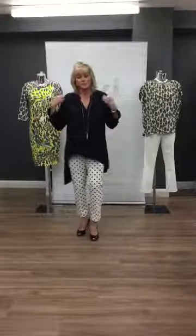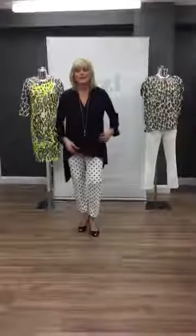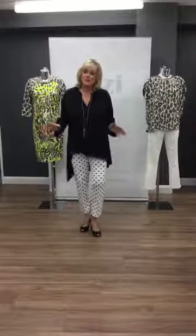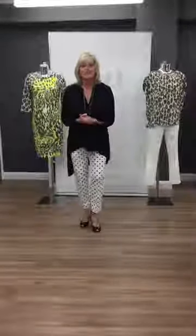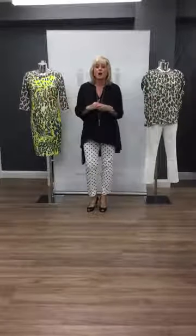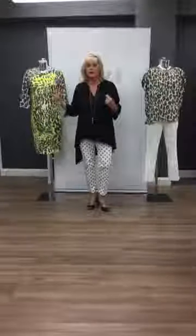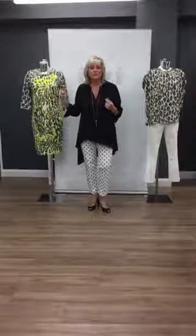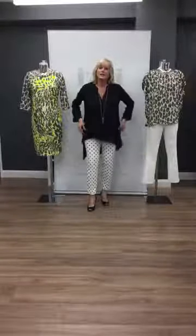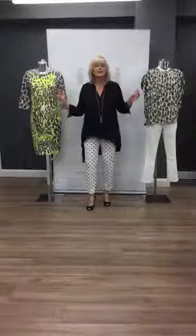I'm in my beautiful Joseph Ribkoff top that I love, which just goes with these fantastic spotty trousers by MAC. They are elasticated waist, three-quarter ankle length, but they're just fab - a bit different, quite quirky, and very me. The two mannequins behind me are by Airfield, a relatively new designer we've got in store. It's full of colour - we've got a grey dress with splashes of lime and pink, and then a toning top with a very plain pair of jeans edged with pinhead details down the side, which is very clean and very crisp.